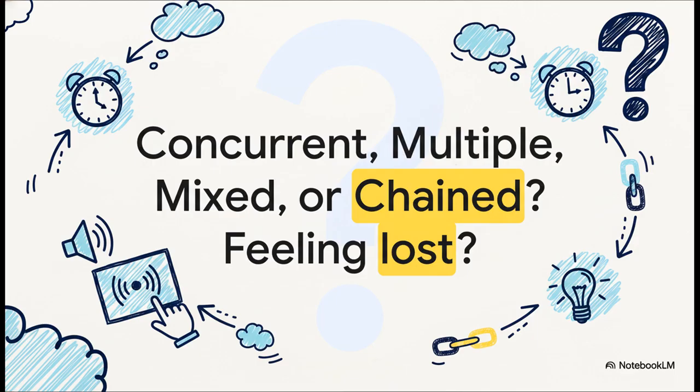Concurrent, multiple, mixed, chained, yeah, they can definitely make your head spin, especially when they're buried in a long exam scenario. And trust me, if you felt that way, you are not alone. But here's the good news. There's actually a super simple system to tell them apart every single time.